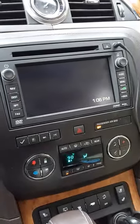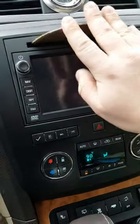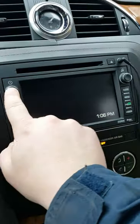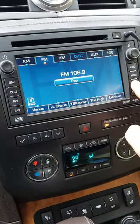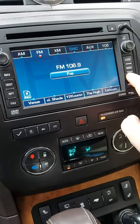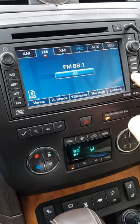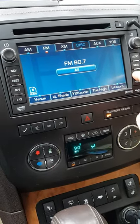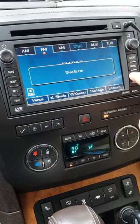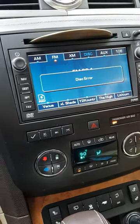What I've done is turn off the unit itself and just force-fed the disc in there, then turned the unit back on. Hopefully it should play. Hit the seek button a couple times — disc error again. It takes a few times to get it to work, but it will work.